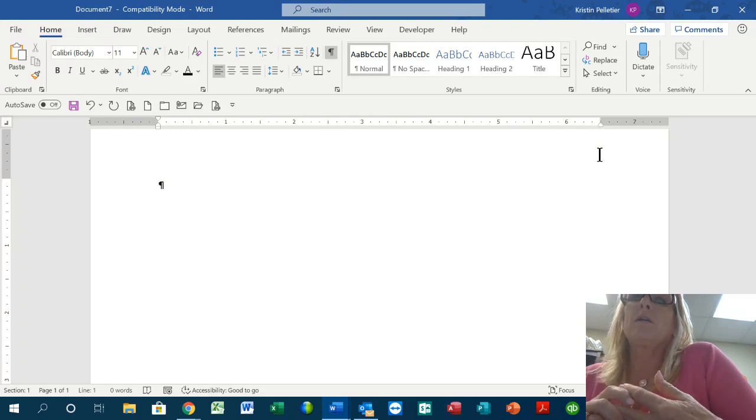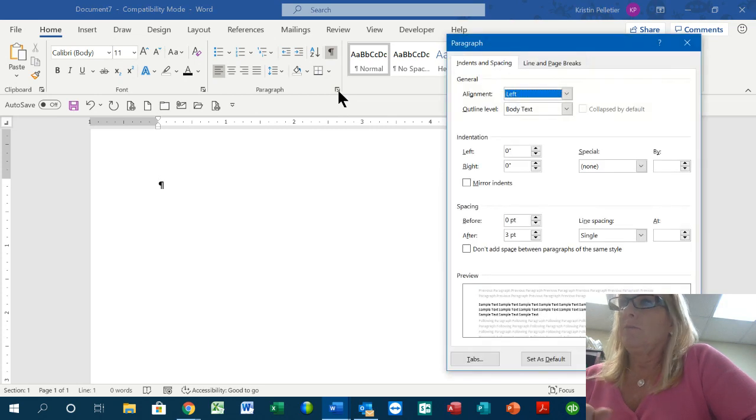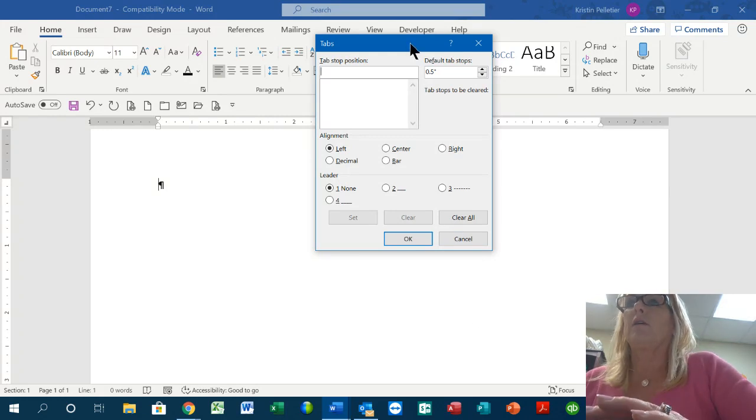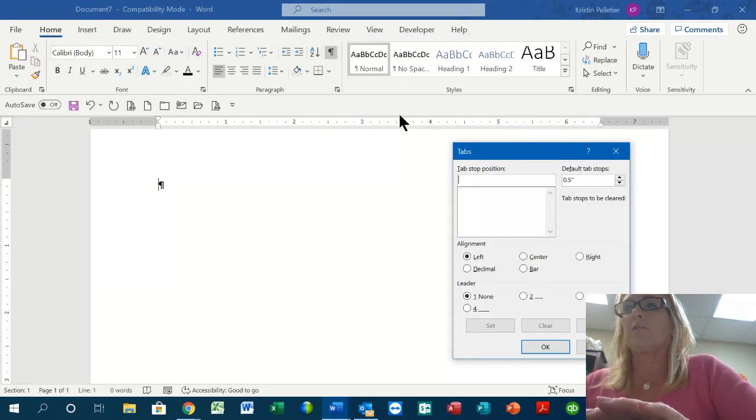But there is another place where you can do this. So if you were to go up to the Home tab, the paragraph group, remember your paragraph dialog box launcher. Click on that. And you come down here to the bottom left corner where it says tabs. And this is also where you can set your tab positions as well. The thing is, you don't always know the exact point on the ruler. Like, you know, what's the dot after 3?